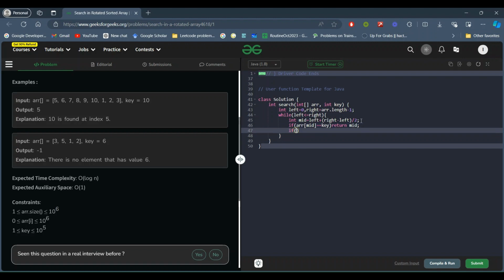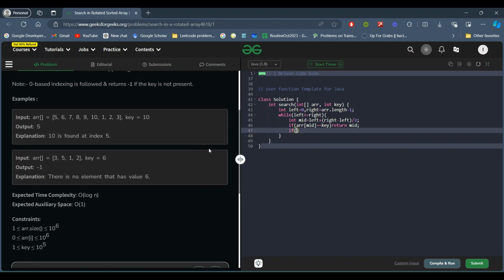Otherwise, we have the intuition right now. If our value is not at the mid position, then we are going to check the right part and the left part. And here is the main intuition. Let's understand this with the first example. Here our example is given, and the mid value inside this will be this one, 9.